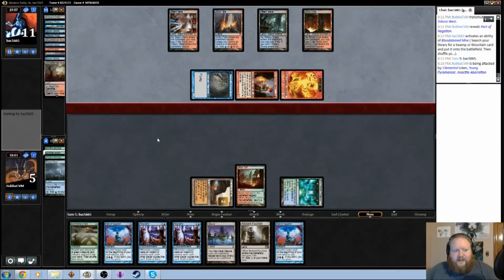Imagine if he had Bolt, Snapcaster, he would just do it and kill me. Grixis Delver. I think that my creature plan post board is pretty good against this deck. Thrag Tusks. Seems like this deck is going to have a hard time beating something like Hornet Queen.